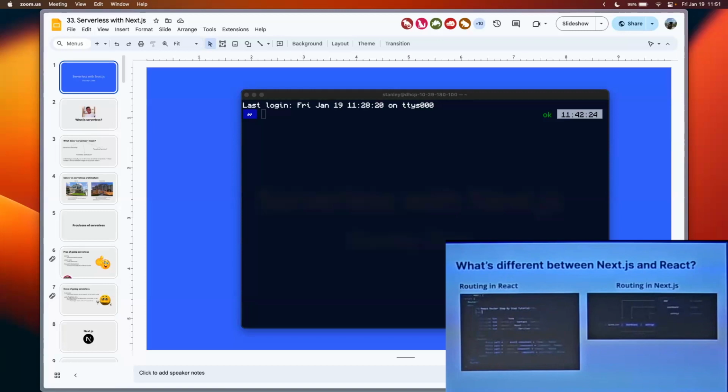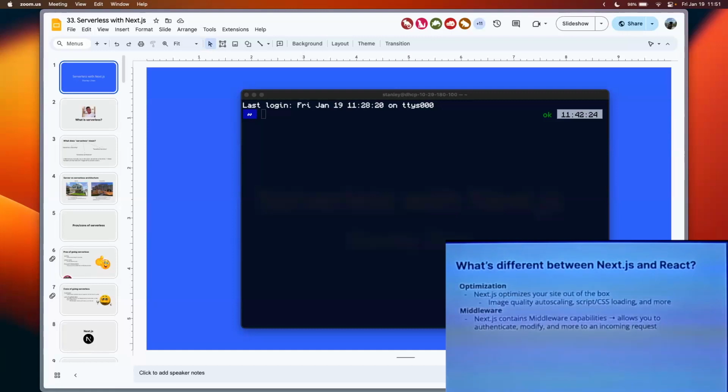Just to give an example, on the left might look familiar. That's how we would route in React. You can see we have these routes right here, and these are essentially saying when you visit this certain path, we're going to render this certain component. But routing in Next.js, you can see this is our folder structure right here. The dashboard folder would represent the dashboard page. And then you'd have settings, which is the actual file, which represents the root page, and that's going to be right here. So you can see there's definitely a difference in routing between Next.js and React.